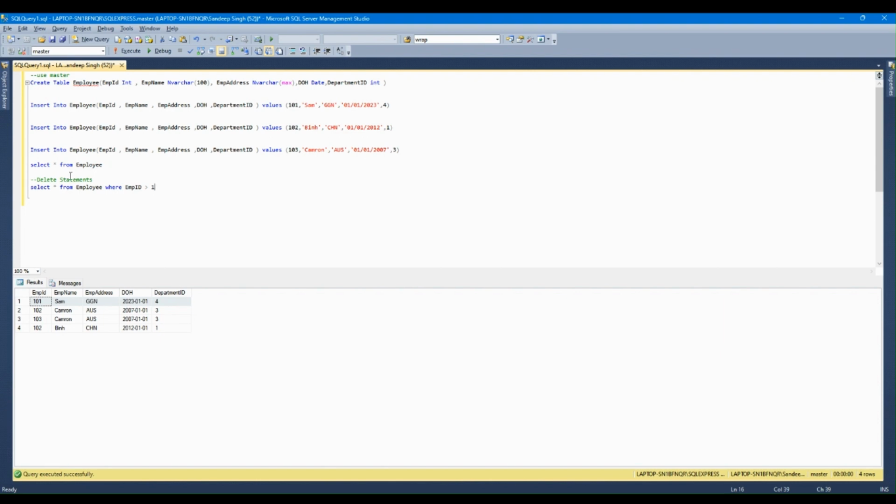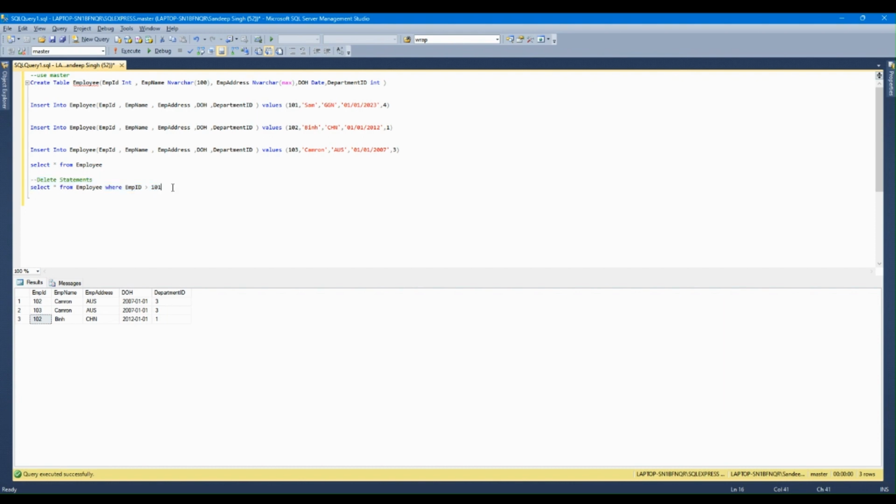So one covers all these records. Ours is 101, but here the employee ID is greater than 101. So now you can see here we are showing all these records. Let's see. Now you can see here, employee ID is greater than zero, and we are just showing two, three, and all these records except 101.